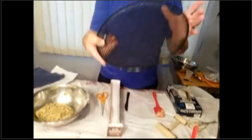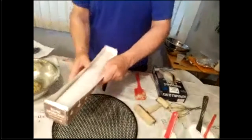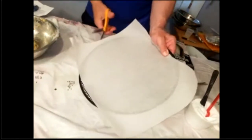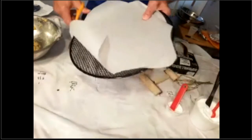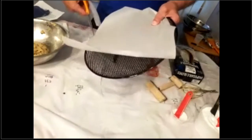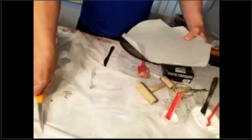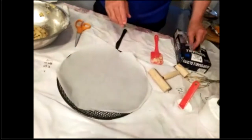If you have a pizza pan, great — if not, no worries, put it on a sheet tray. You need either parchment paper or one of those silicone baking mats. This is about a 12-inch pizza pan. Cut a piece of parchment paper and layer it over the pizza pan, then trim these little edges off. Parchment paper can only take heat up to 450 degrees — we're only at 350, so no worries. But you never want extra paper floating around in your oven because if it hits a coil, it could catch fire.